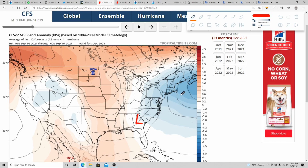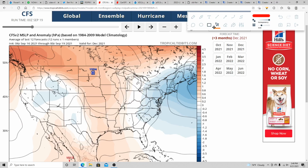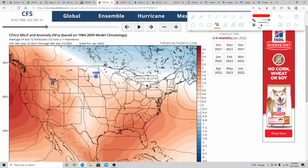A low pressure system may track up something like this, and that can lead to some cold and snowy conditions across parts of the Ohio Valley and Northeast, especially with this Arctic high here. That's going to lead to some northwest wind, which would be a pretty good setup for lake effect snow, and even in this situation, that'll make things turn out to be pretty warm across the west as well. And then as you move to January, we warm up.